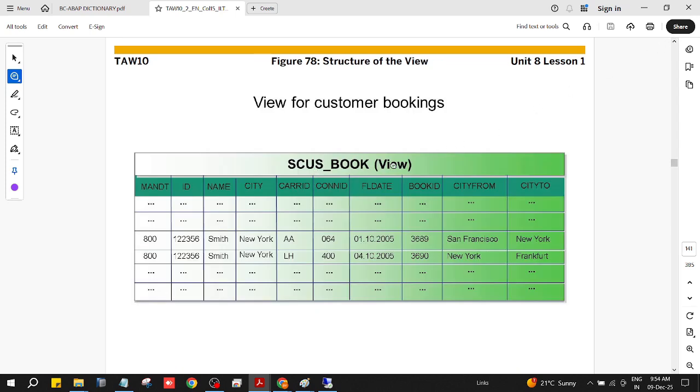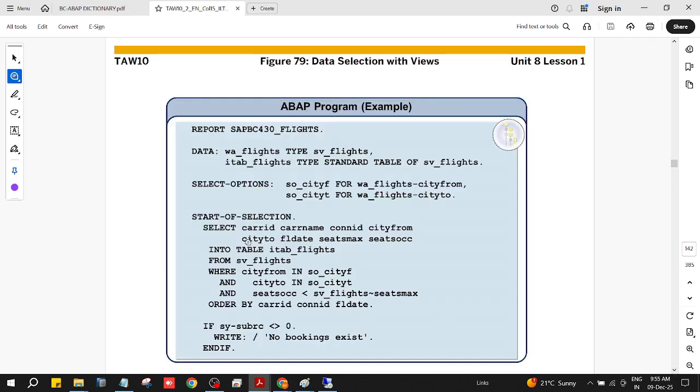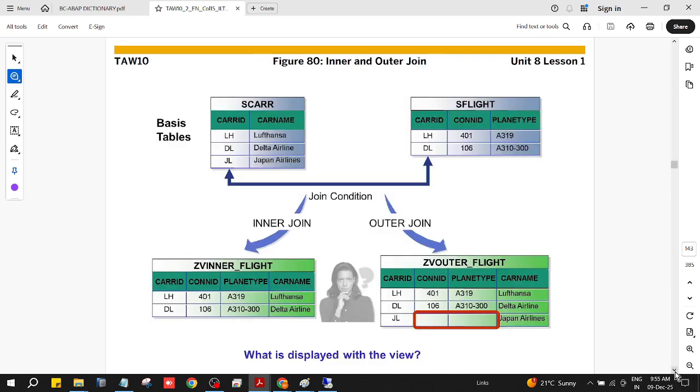This is the view name, SV_FLIGHT, because it is not mentioned formally here, that's what you have to assume. With a WHERE condition you can fetch the data from three tables also. You will understand this slide once I go for the program introduction.